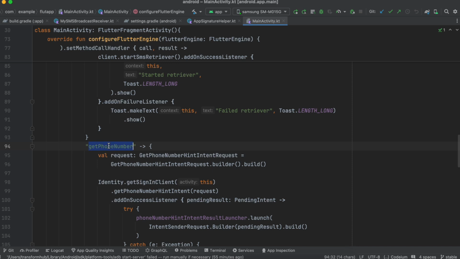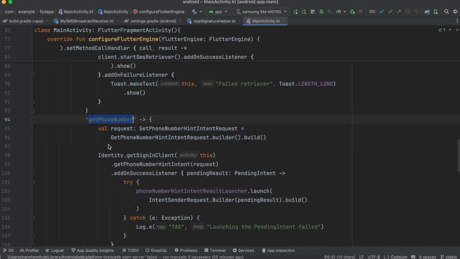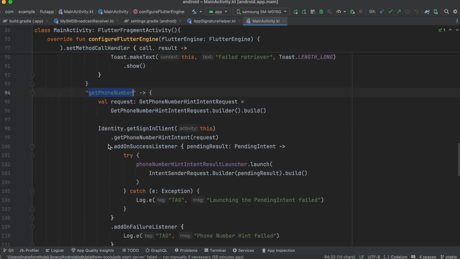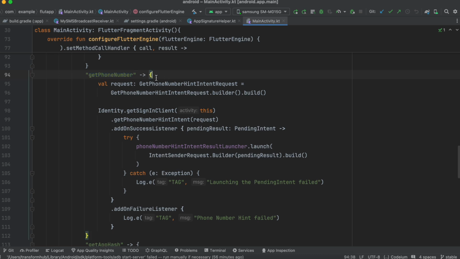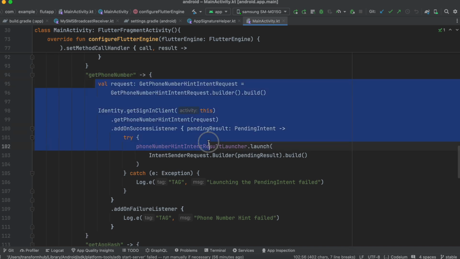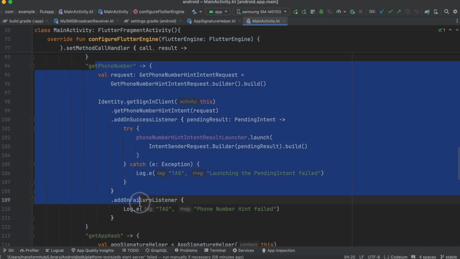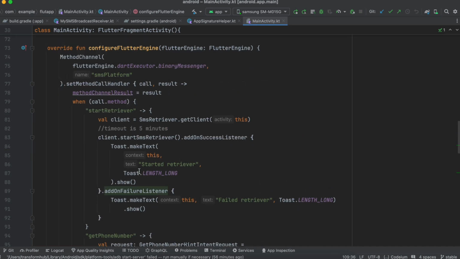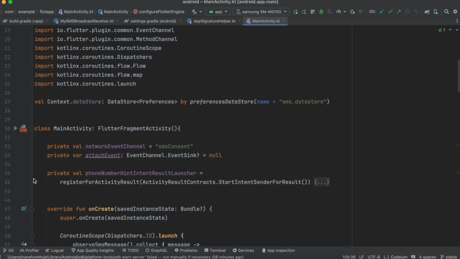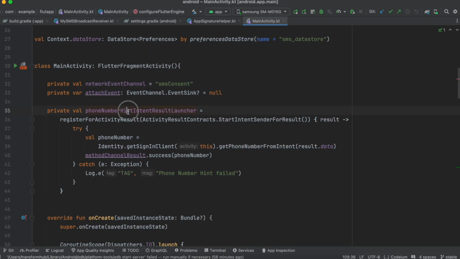Then this is for getting the phone number dialog, which I have told you, which I have blurred the output for. So this is how we get the phone number dialog from the SMS Retriever API. So the user does not have to enter their phone number manually. Basically we are launching this particular intent over here. You can just copy paste all this code. Then the callback comes over here, which I will show you. Here you get the callback, and from this we extract the phone number whatever the user has selected. Again, I'm sending this back to Flutter side.